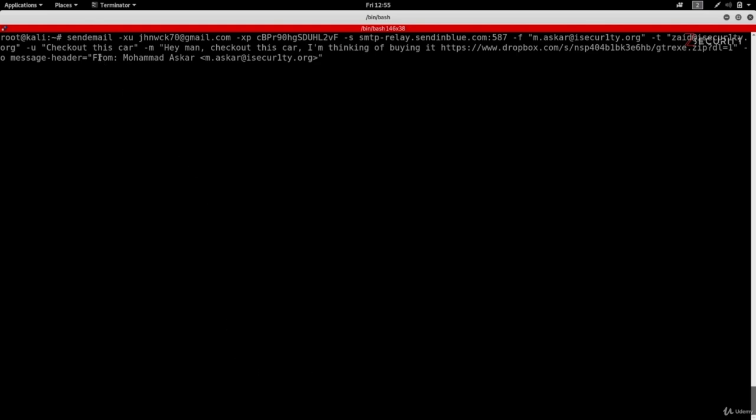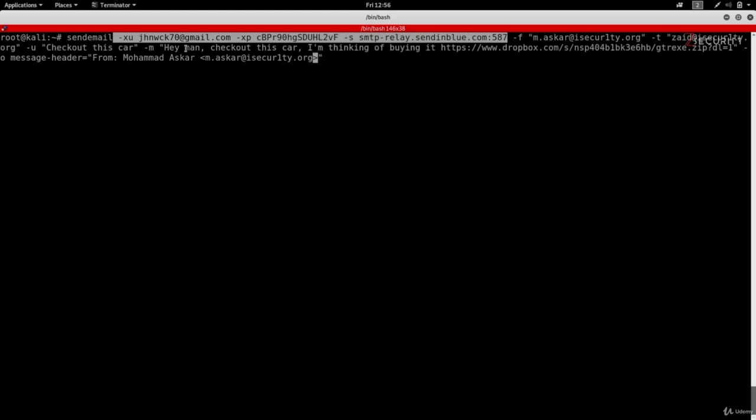So first of all, we're using a program called sendEmail. This is the email client that we're using in order to first authenticate with our email server and then send the email. Then the command is split into two stages. The first stage is where we authenticate with the email server. Like I said, this is similar to what you do when you go to Gmail.